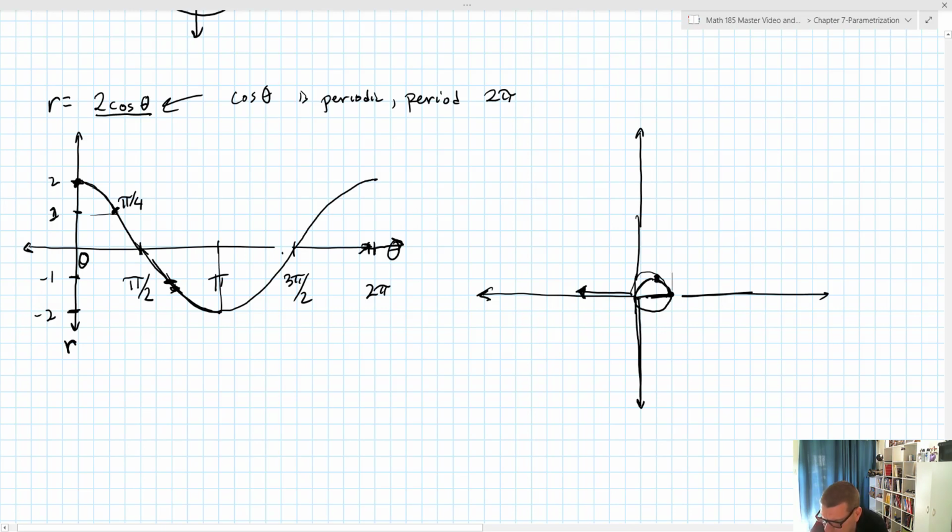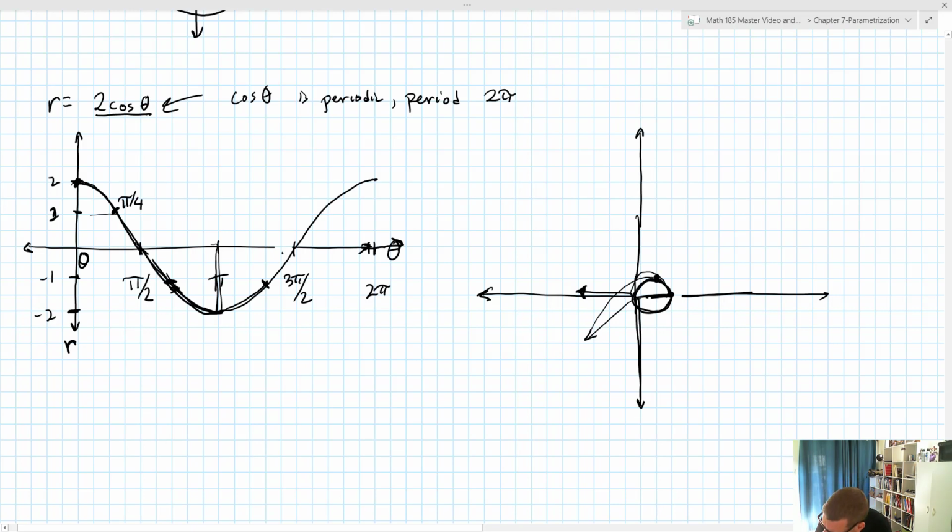So what's happening here is that in this graph, yes, the period for 2 cosine theta is 2 pi, but in order for us to get the entirety of our polar graph, we only had to go around once. Because now I'm going to go back, when theta is 5 pi over 4, and I'm going to end up at negative 1 again. But 5 pi over 4 is over in this direction, and so when we go negative 1, we've got to flip it back over.